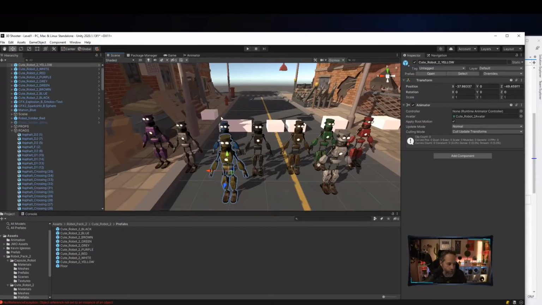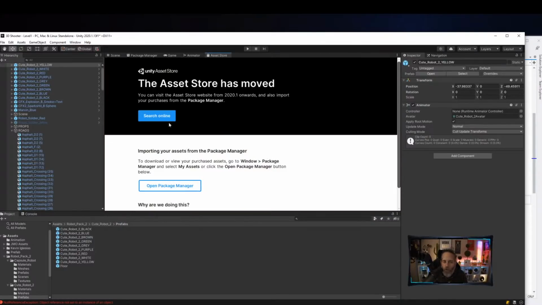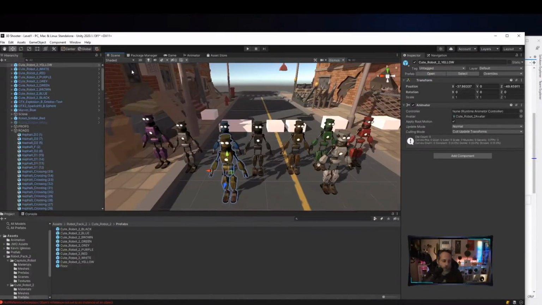So green, blue, green. About the asset store, you just go to search for Unity Asset Store and you'll see it. There's also a window and asset store menu here. You go to window and where is it? Asset store? There you go. You see, but it just takes you to the web page link essentially. You go search for stuff.